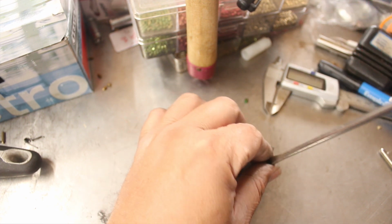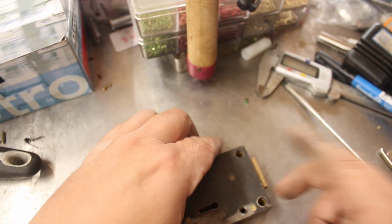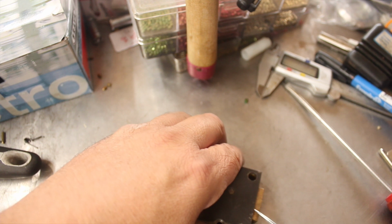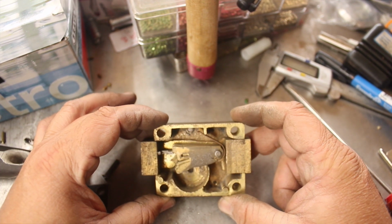Not only do you have to get the heights right, you also have to get the spacing right, and then you have to get the rest of the lock working right as well. So this one here, I've just done a quick little lubricant on, so that's why it's a bit dusty. But there, you can see it there.